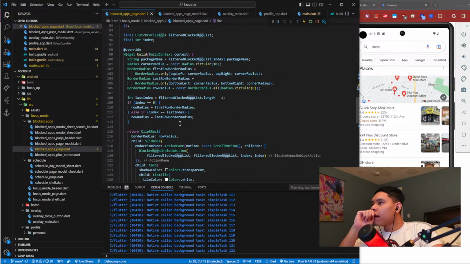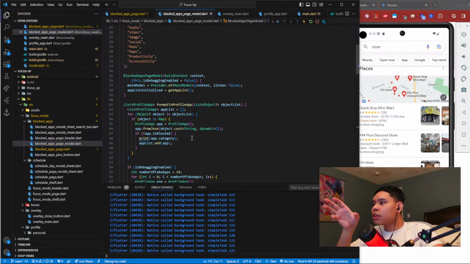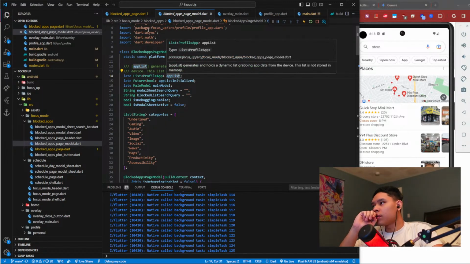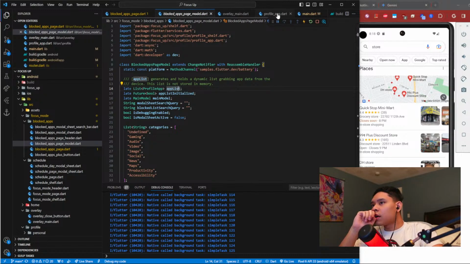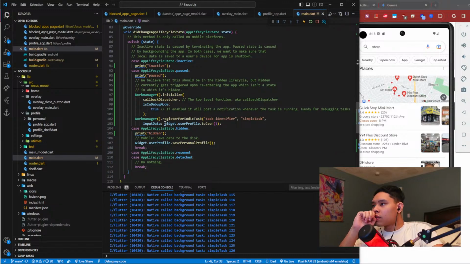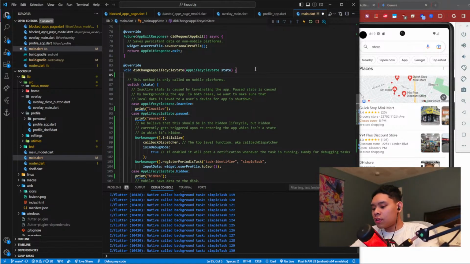So, okay. We need to go into here and we need to grab the app list, which is a list of profile apps, which we can turn into a list. So the way we would do that here is we would need to go into the context, right? We would need to say build.